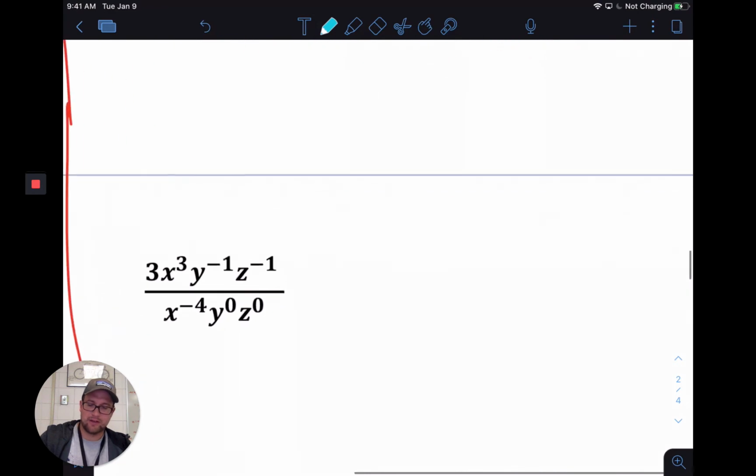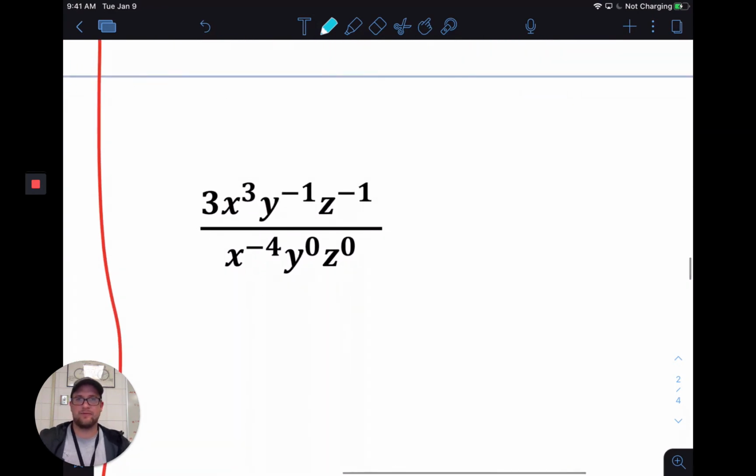Moving on, let's look at another one. This looks like a toughie. Now, a couple of things I'm noticing right off the bat. I'm trying to make my life as easy as possible before I dig in too deep. The first thing I notice is I have a couple of variables that are raised to the 0 power. So we can actually cross those out, since we know those just become big giant 1s, we don't have to worry much about them.